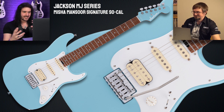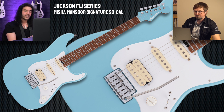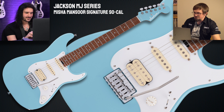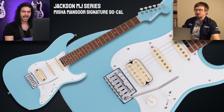It's rare for Misha, but I'm guessing he wants a more traditional guitar to jam on, because he's playing on a few more tracks with other artists now, away from Periphery, so he wants a nice and versatile guitar. It looks nice and surfy, but it has got a Bare Knuckle Ragnarok humbucker in the bridge, which is one of the most intense humbuckers that Bare Knuckle make. I'm assuming these aren't vintage Strat pickups. So we've got a Bare Knuckle at the bridge — and the other two are the Trilogy Suites, which are Ingvar Malmsteen-inspired high-output single coils.